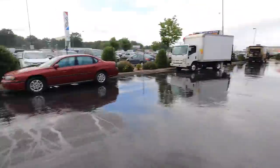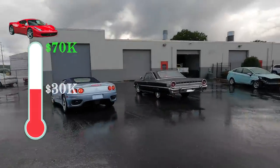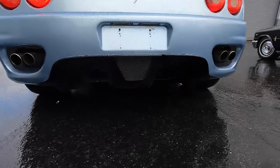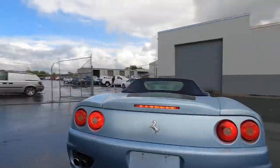It's the wrong color. I don't know what the mileage is. The top has some wear in it, but they said the clutches were done, which is pretty great, but they don't have to provide any type of receipts. So I need to expect to spend around $60,000 to $70,000. But look at that car. That truly is amazing. I don't like the color, but look at that. It really is a beautiful supercar. That is incredible.